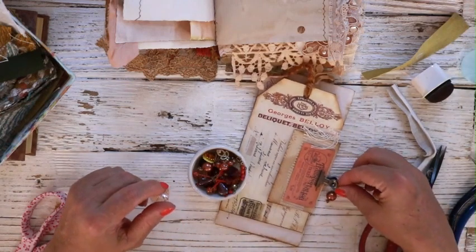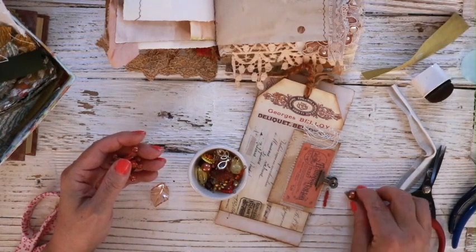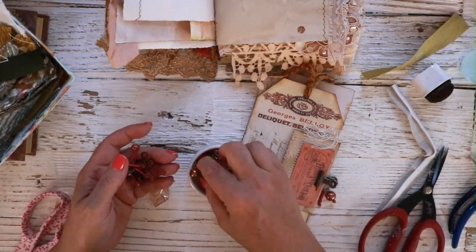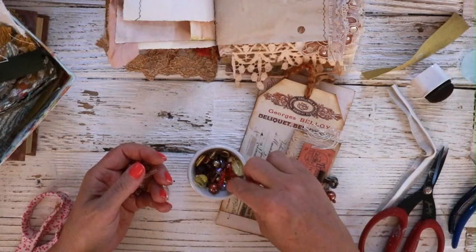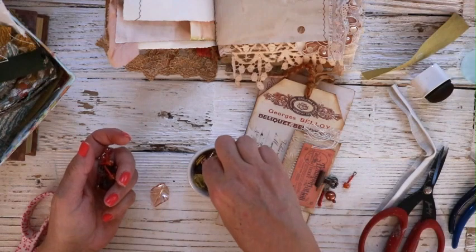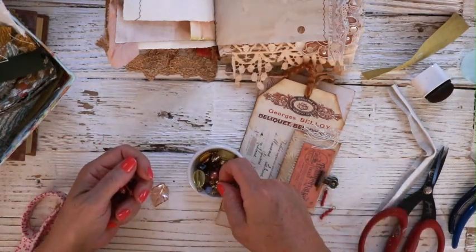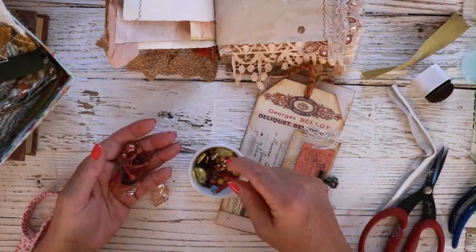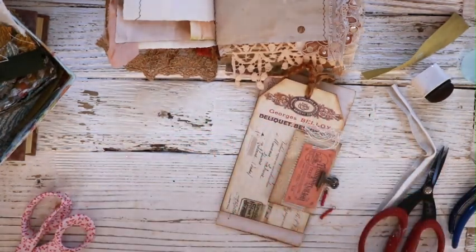How's that? Do you guys like that? Is that too circly? Or do you like something hanging? Or do you like both? What else do we have? I think I kind of like this. Sometimes less is more, but not in my book. I admit it, I tend to overdo everything. You know, like too much. But that's just who I am.